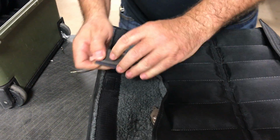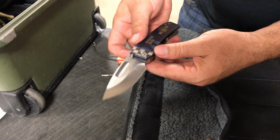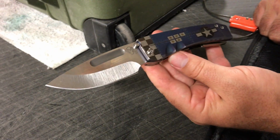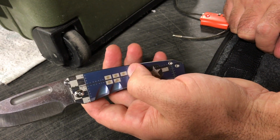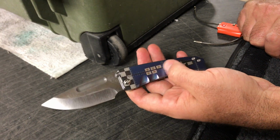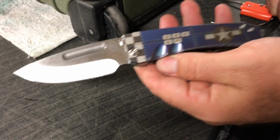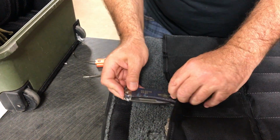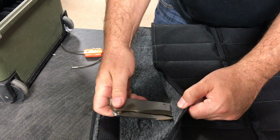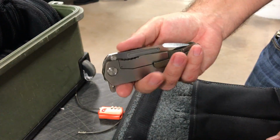We've got this kind of Corsair homage with some Japanese flags, a little 5 for being an ace, and some little checkerboard Corsair setup from World War II on a MIDI Marauder. Got a knife you guys have never seen before. I guess this will be your first inaugural view of it.